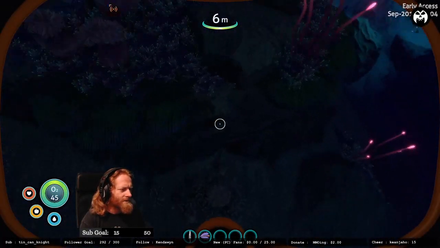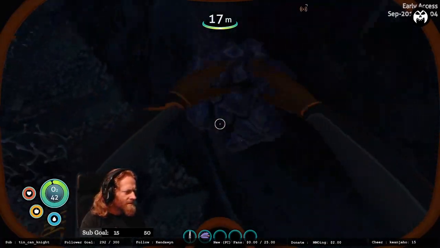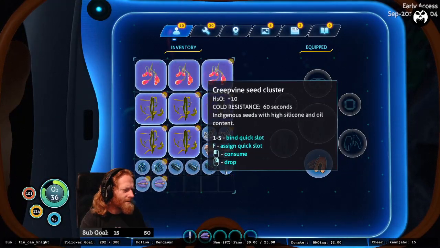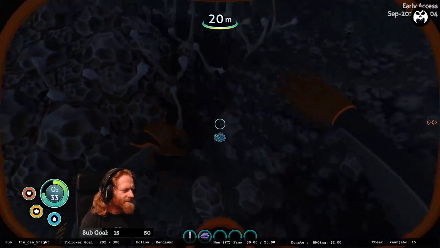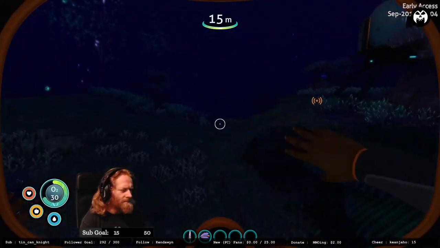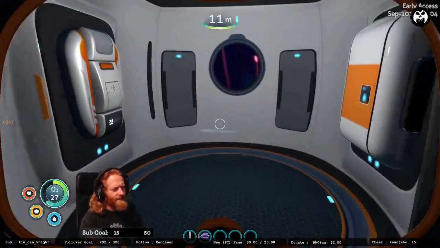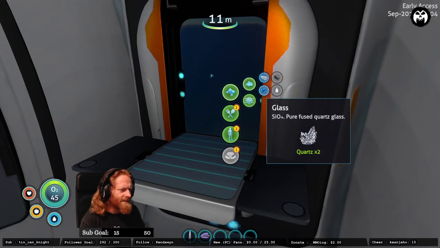Just gonna keep heading back toward the ship. I'm gonna grab any of these shawls that I find. These are outcrops. Oh, my inventory's full. Let's go ahead and drop the seeds. We can always get more seeds. All right, let's see what else we can make now. So I pick up two? Yes, I did. I can make some glass.